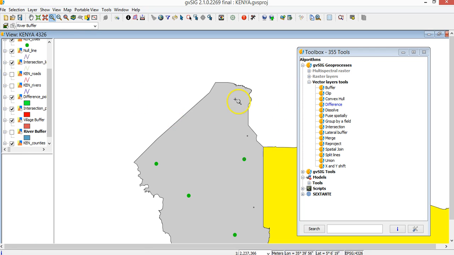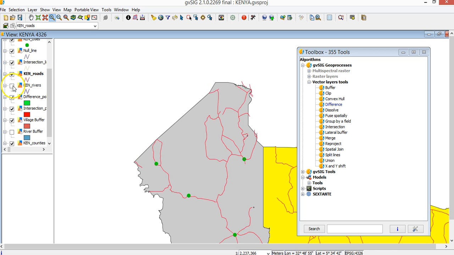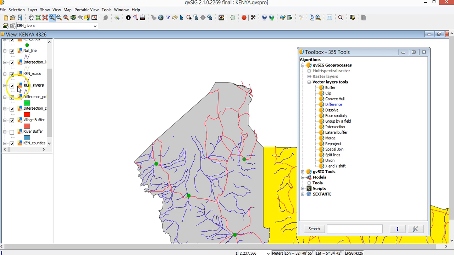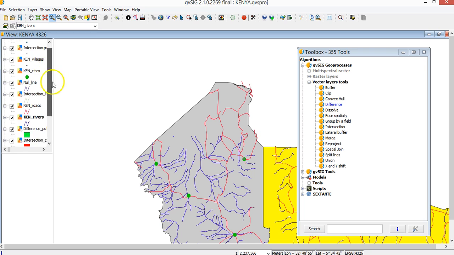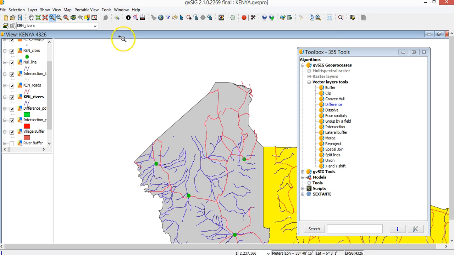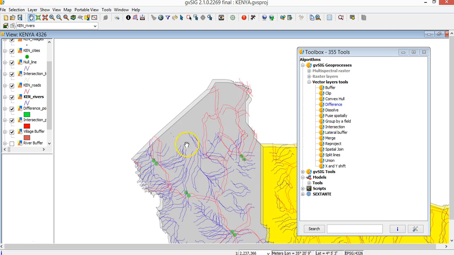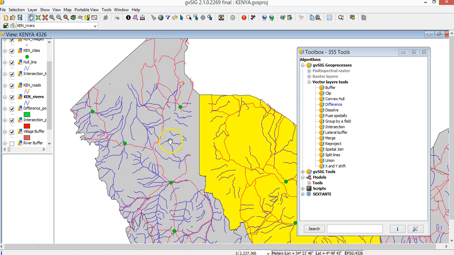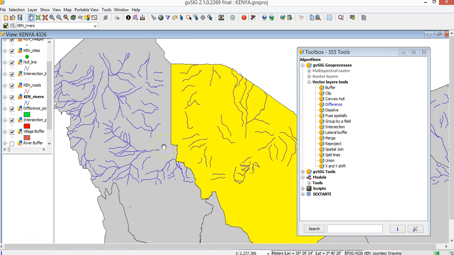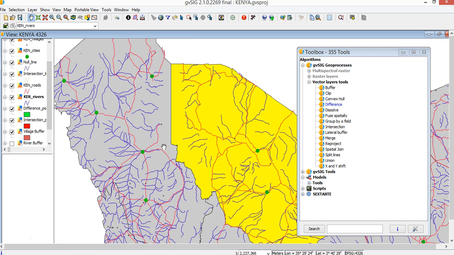If I activate roads, rivers, and villages as well, then I can extract the villages and the roads of only this region, because maybe I'm not interested in having all the data. So what can I do?